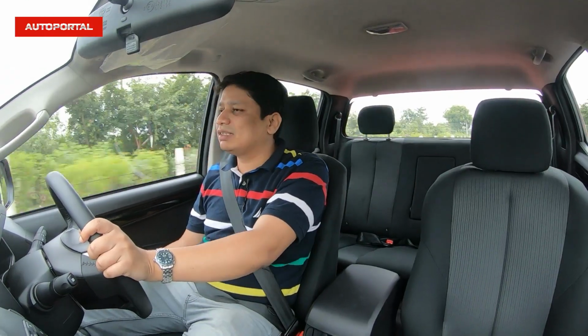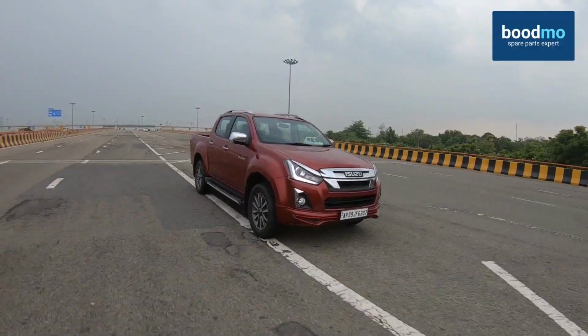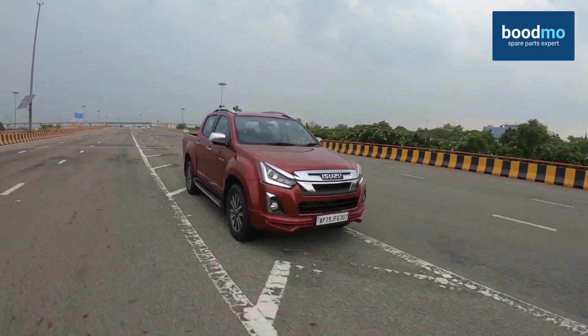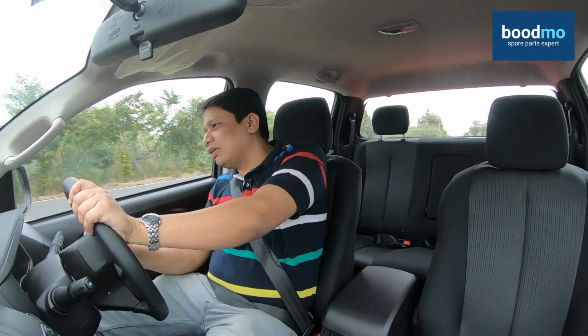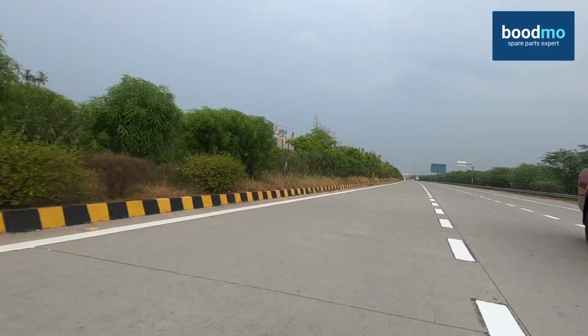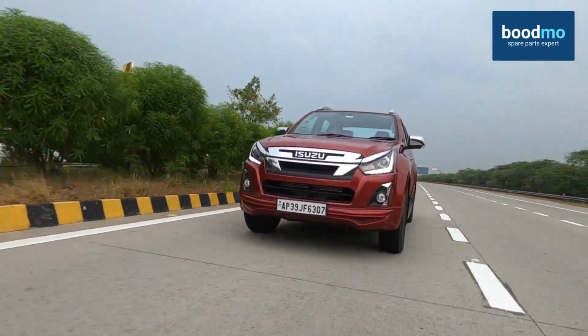One big negative though of this car is that the suspension setup is very softly sprung, which means that if you're driving on anything less than smooth or completely flat, then this car tends to bob around a bit, and it also tends to roll around when you push into corners. There's a lot of body roll, so you'll also be rolling around in the car like this and like this, and your kids in the car will feel that they're going for a ride in an amusement park. But yes, that is something which is there.